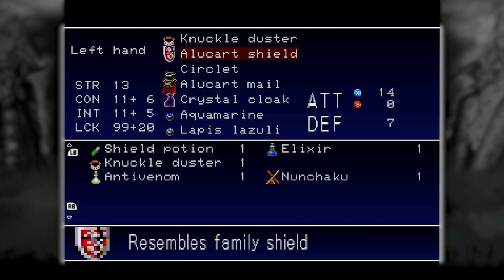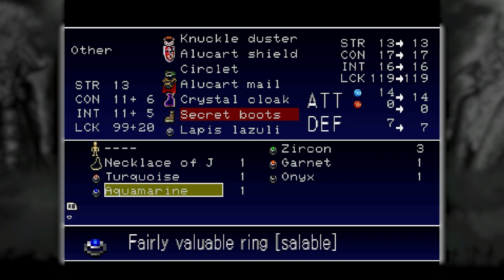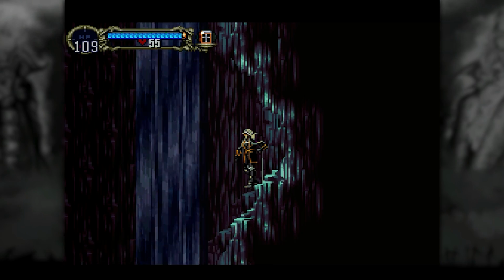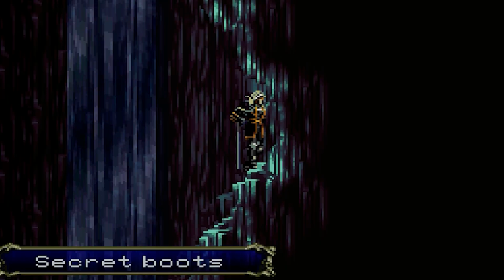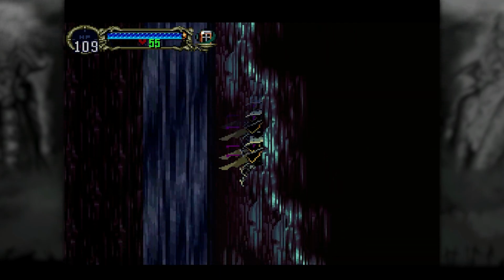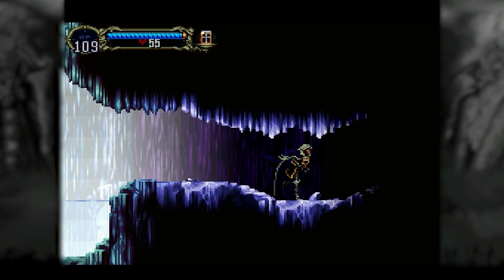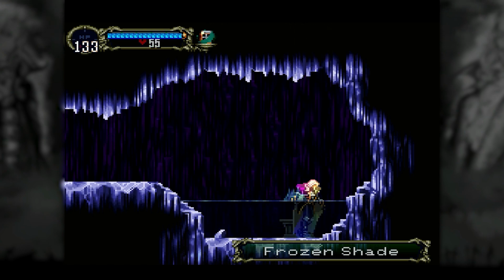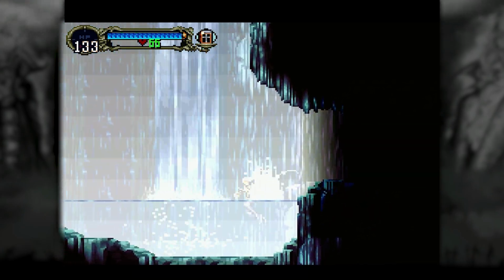Secret boots! Now, what do the secret boots do? Well, this is probably the most useless item in the game. It discreetly increases your height. Now, is that just the name of an item? No, if you didn't notice, and I'll probably slow it down, the game at the very beginning of me loading back in from the save screen, or the menu screen there, just a tiny, little bit increased the height of my character, like about a pixel's worth of size. Added just that tiny bit. Yoink! Now, does that affect your ability to attack or take hits or anything else in the game? Absolutely not.